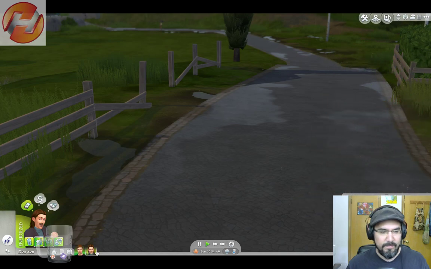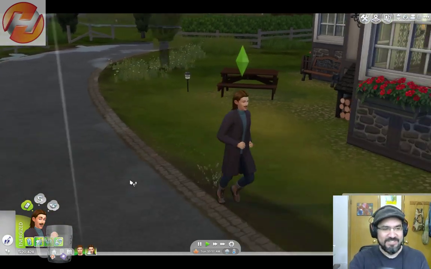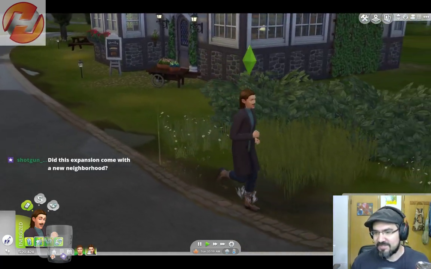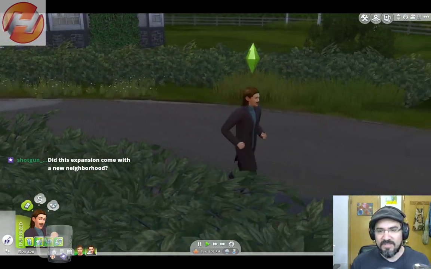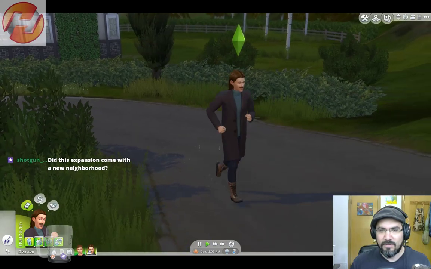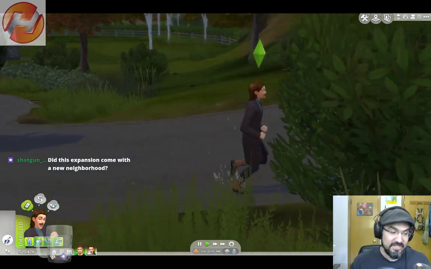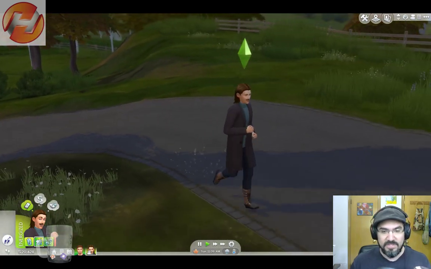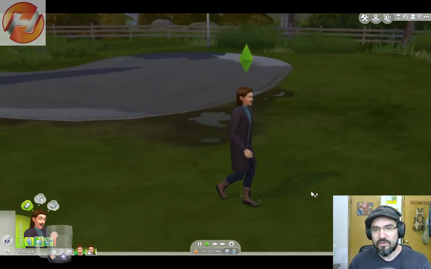You better head home. She just left. I know, right? She's like, I don't want to talk to this dude. I'm out of here. I don't want to talk to this guy. So far, he doesn't seem too adversely affected by being in the rain. He doesn't have an umbrella with him. She didn't like the mustache. Did this expansion come with a new neighborhood? It doesn't come with a new neighborhood, surprisingly. It does not come with a new neighborhood for you to explore.